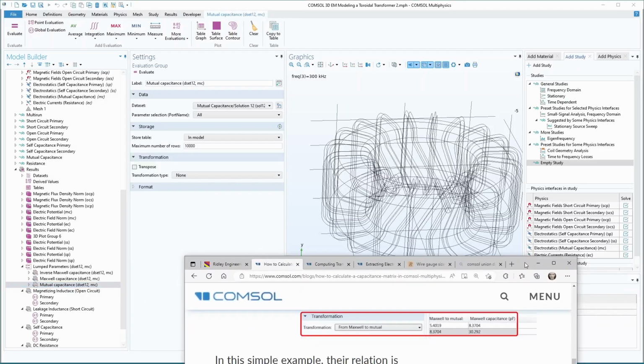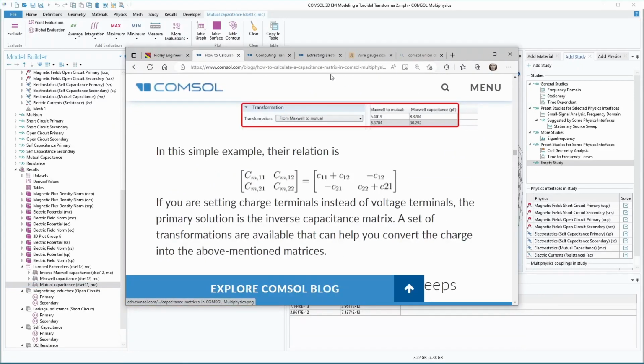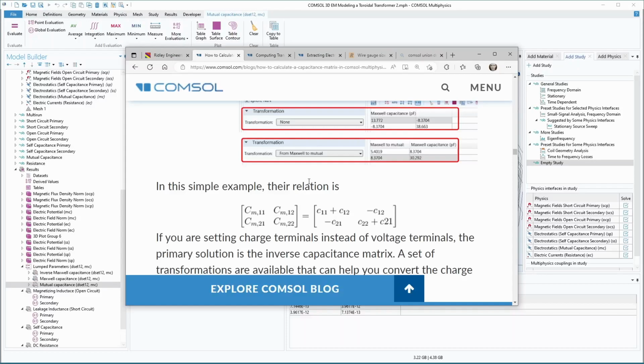And there's this article here I'll put in the description from COMSOL on their blog, how to calculate a capacitance matrix. And what it's showing here is this Maxwell to mutual. It does this transform, but it basically puts it in this form. So you have mutual from primary to primary, primary to secondary, secondary to primary, and secondary to secondary.